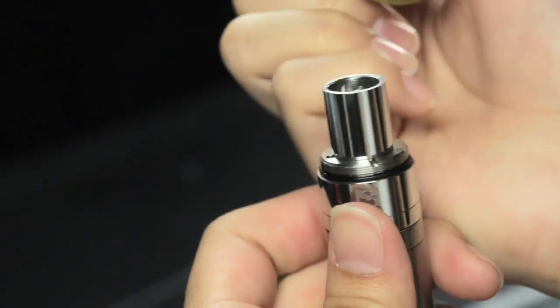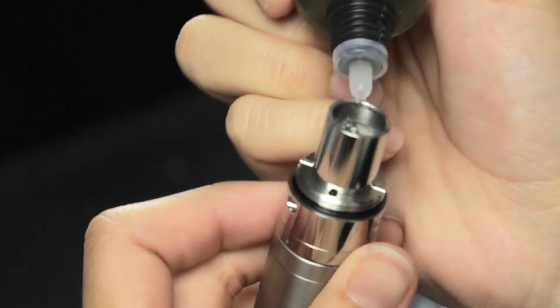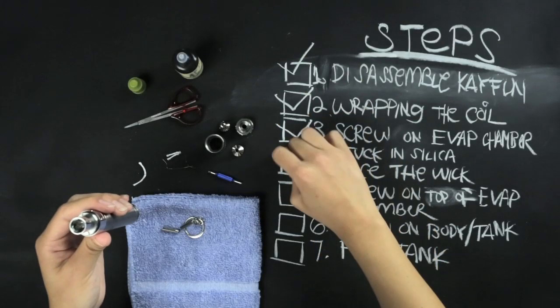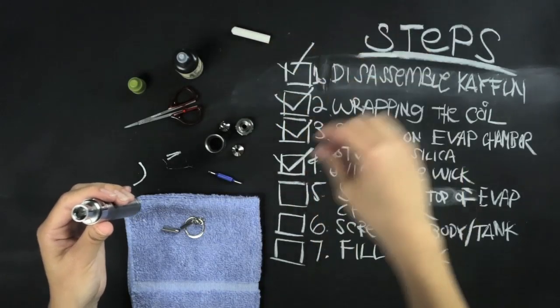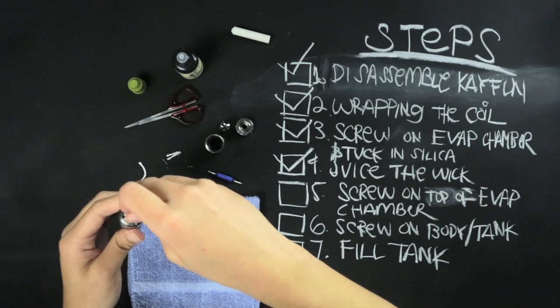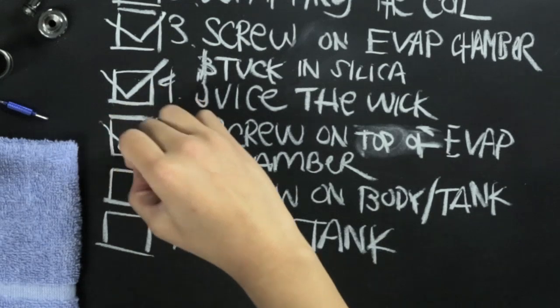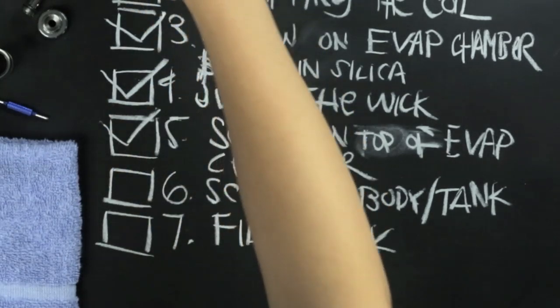Now you're going to want to soak your wick in juice. Test fire it one more time. And cross off step number 4. Screw on the top of your evaporation chamber. So once you've screwed on the chamber, you're done with step 5.